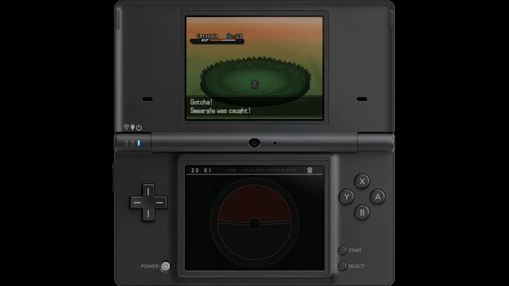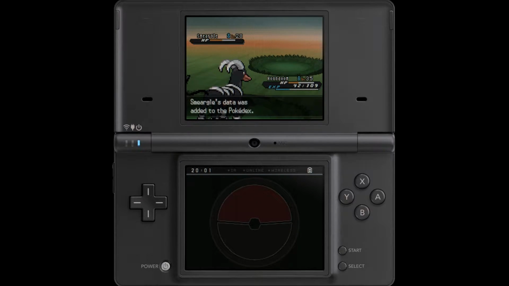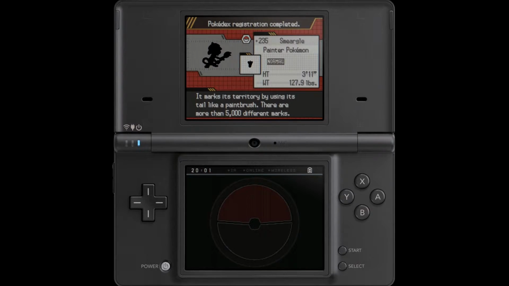Yes, we got it. Whew, I was really nervous there, because those first 2 Great Balls didn't even shake, they just completely broke. It marks its territory by using its tail like a paintbrush. There are more than 5,000 different marks.